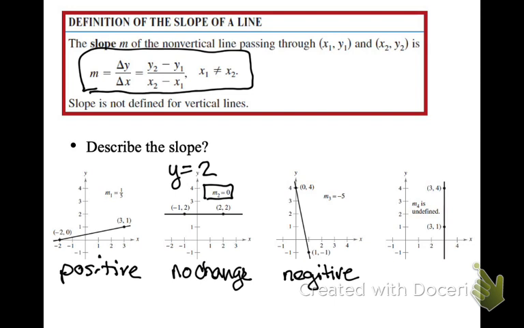That is a vertical line. That equation would be x equals, what is your x every single time? 3. It is undefined. This happens when I divide by 0, right? If your x is the same every time, it's undefined. If your y is the same every time, it's no change, or technically, the rate of change is 0. Those are things you all know. It went up from left to right is positive, right? Okay.